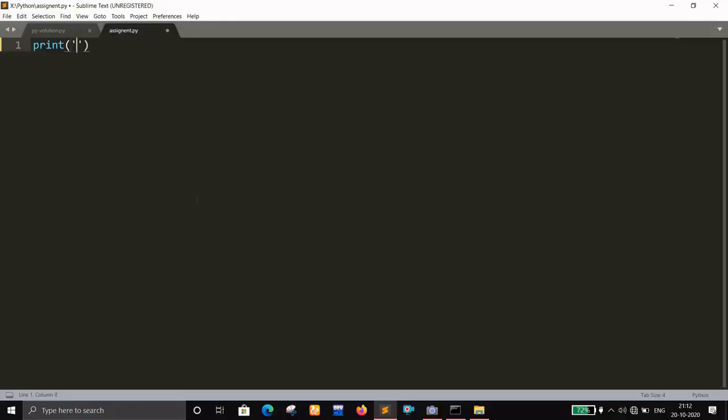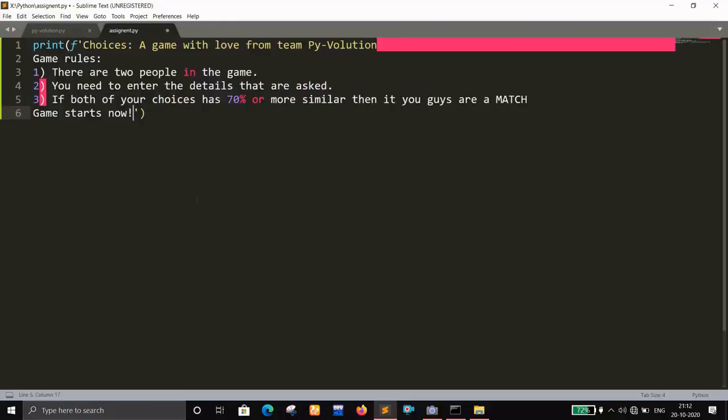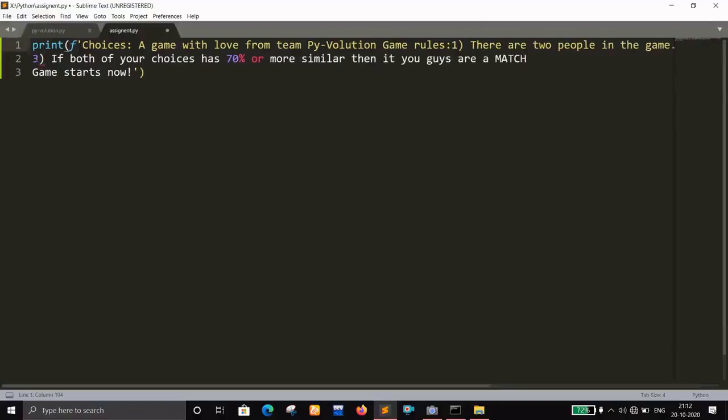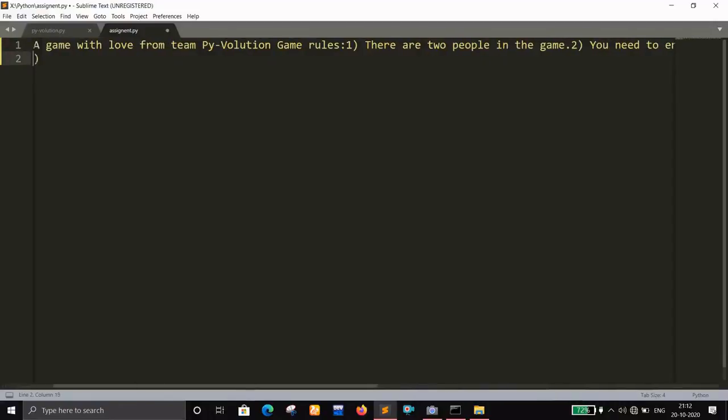Let's use an f-string, paste it out. So it starts from here: choices, a game with love from Py-Volution.